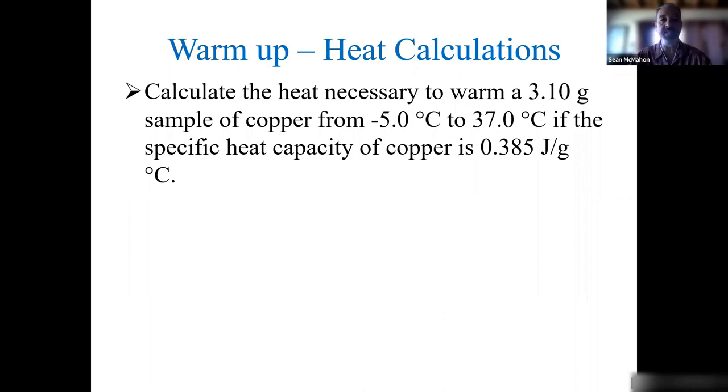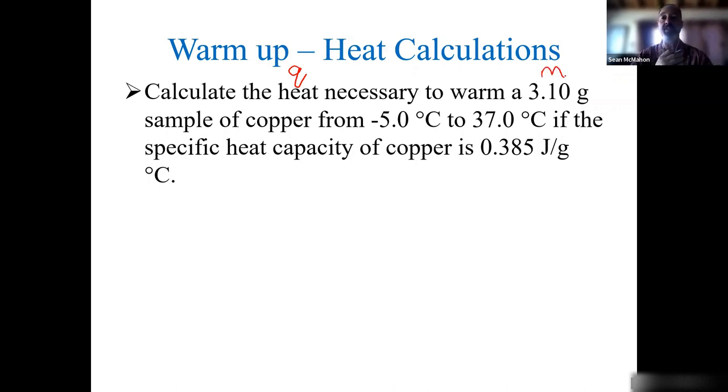Calculate the heat necessary. So right away, I know I'm looking for heat. And if you remember, from the Q equals mCΔT that we talked about, heat is Q. So I want to calculate the heat. I'm looking for Q, so I probably need mCΔT. So calculate the heat necessary to warm a 3.10 gram sample. So I already know the mass of the sample of copper.